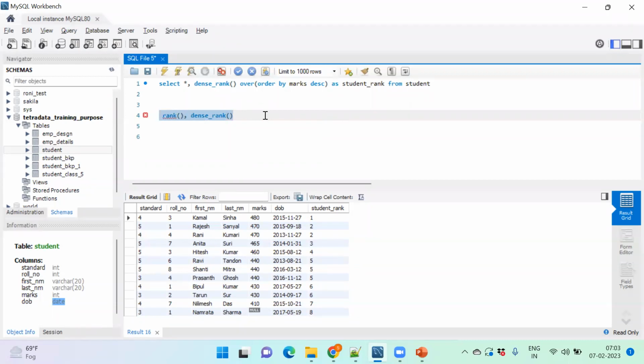Okay, so here we are understanding the rank and dense rank, how to use the rank function and dense rank function. So suppose we are doing the ranking on top of maybe ICSE students after 10th, we are putting them rank. So what kind of ranking function we should use over here and why?